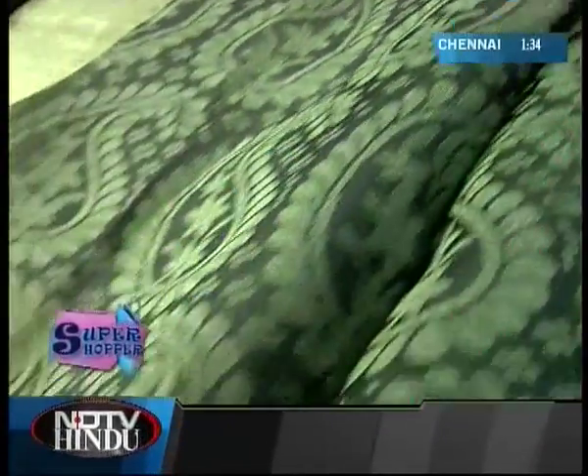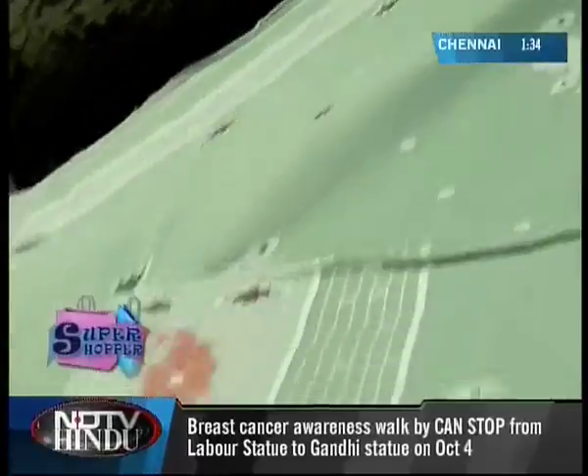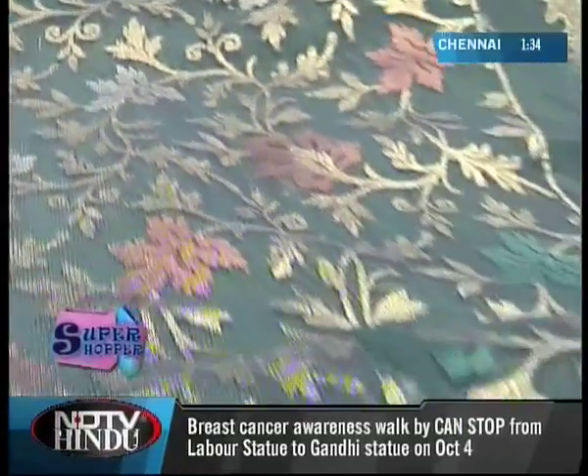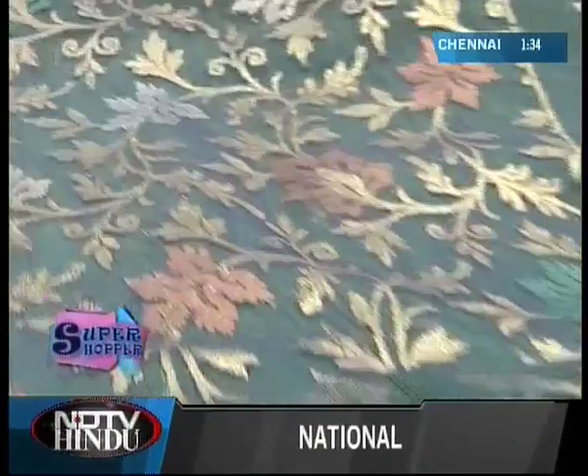Silkworm Boutique also has a collection of cottons — kotas, supinets and Bengal cottons. These are more traditional weaves that one will never tire of. I wish there was a wider variety of cotton sarees in the store, but Hisham tells me that it changes with the season. Another one of my favourites: tassel silk sarees. Hisham calls this the wild silk because of its coarse, non-polished feel. I wonder if they'd work for a wild child like me.